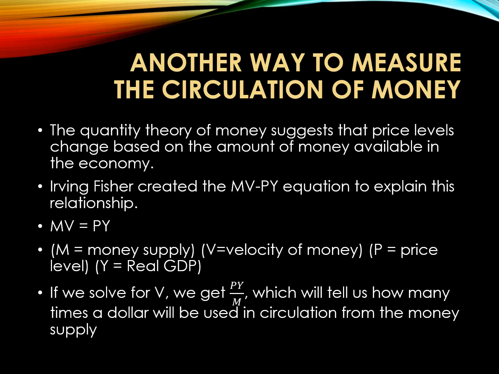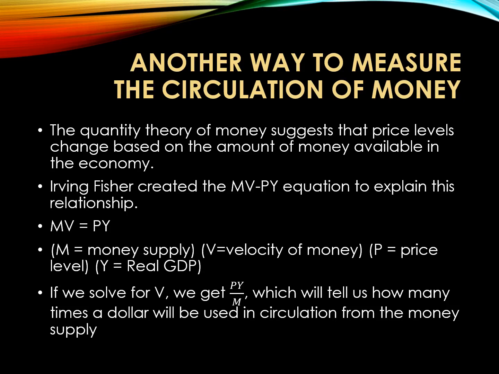So if you take the money supply times the velocity of money, or you want to basically back out the velocity of money, you can multiply the price level. So let's say CPI is 200 and real GDP is $10,000. So then you would do $10,000 times 200, and you would get $2 million.